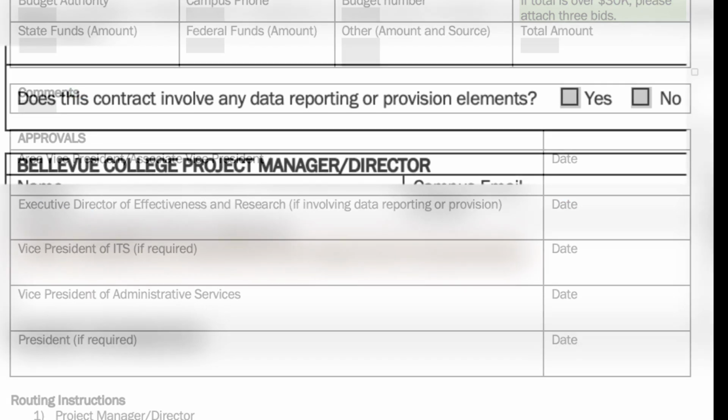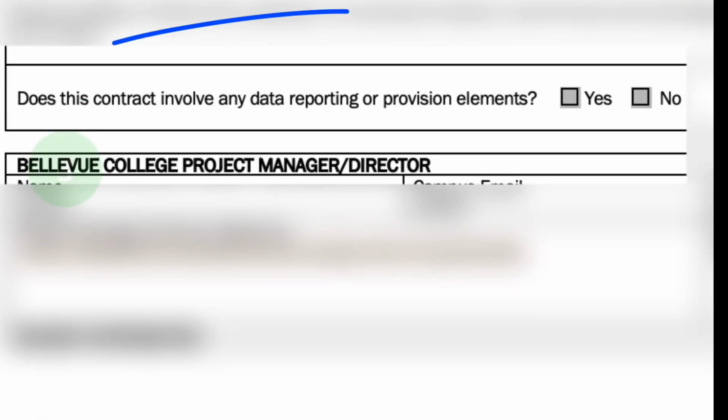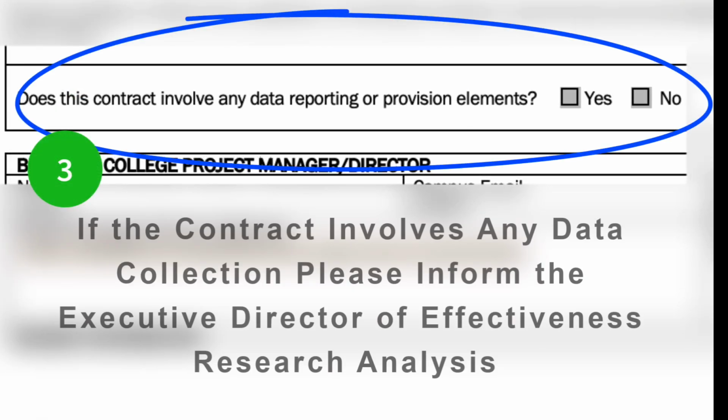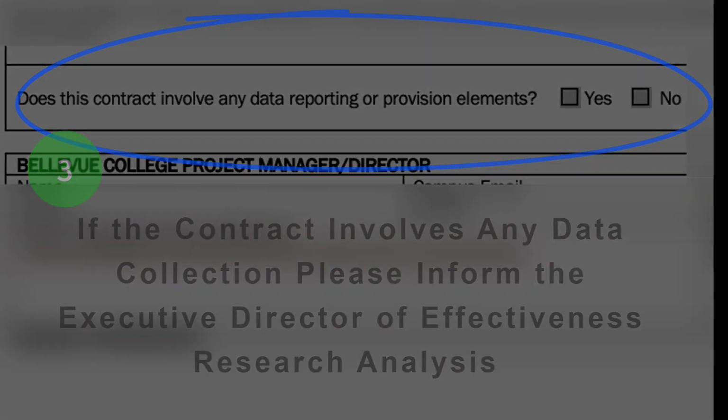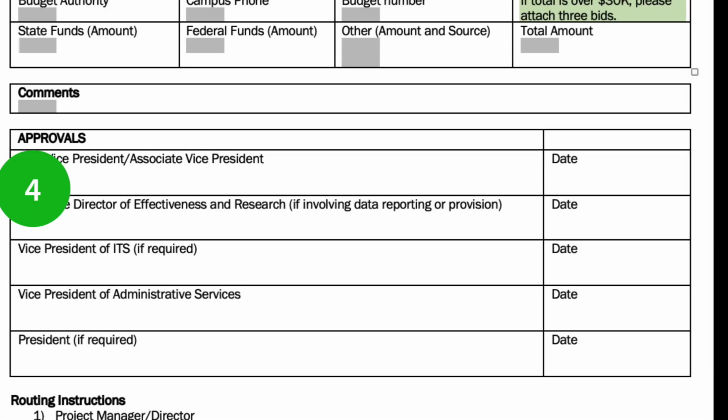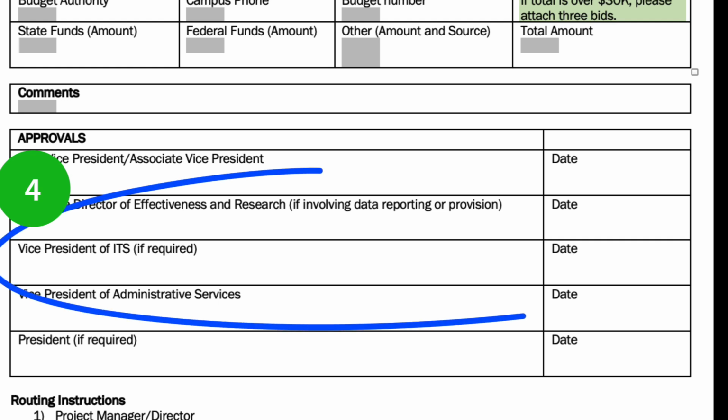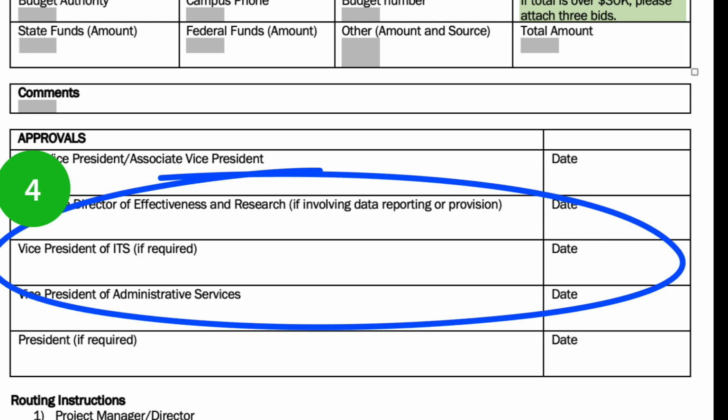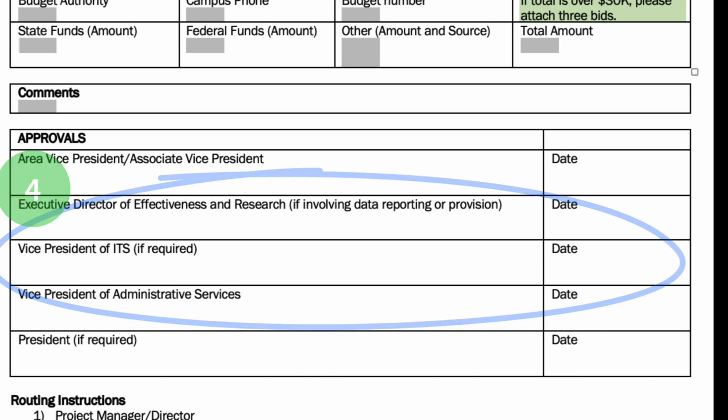Third, if the contract involves data sharing, the agreement needs to be reviewed by the executive director of effectiveness research analysis. Fourth, if the contract involves software purchases, services, and work on consultant projects involving IT technology and software, the CSA needs to be approved by the vice president of ITS.